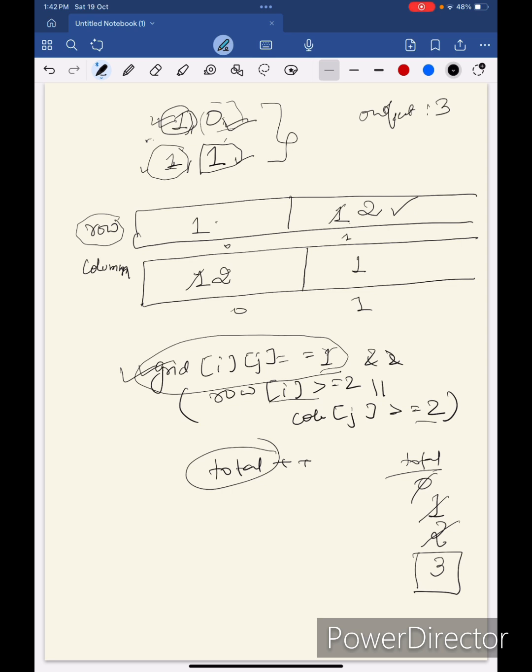Similarly for column, for each column I'll be having the total number of servers, and I'll be updating into the column array.